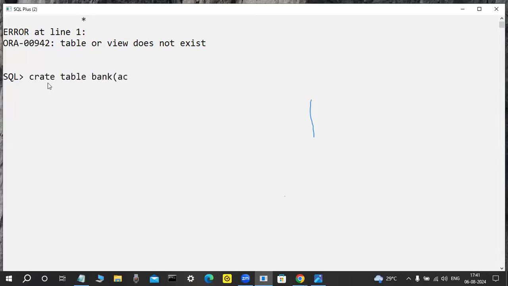Bank is a table, suppose account number. Okay, in table format only the data is stored, or not? These are the types of things I'm creating. Because you are also an experienced person, you are also creating all these things, don't worry. Yeah, these are the types of things we are learning at one stage.